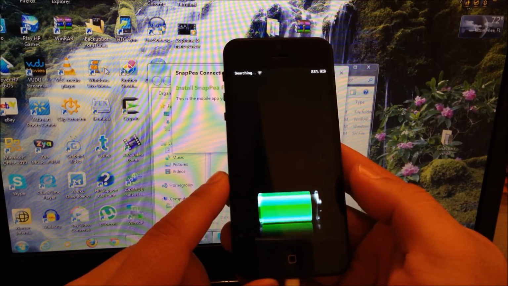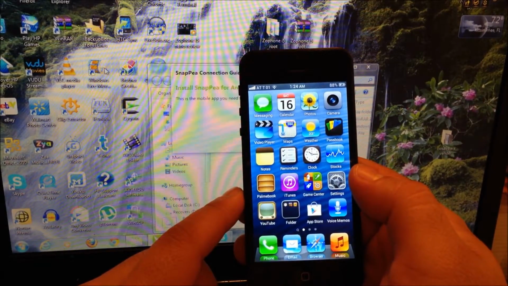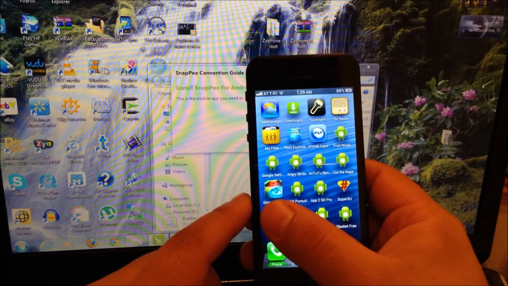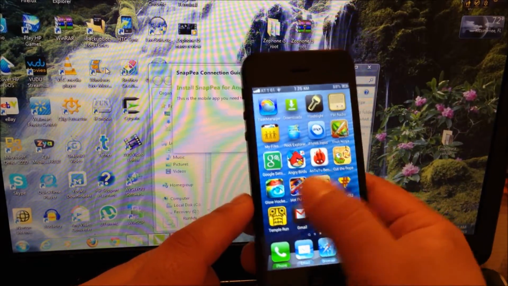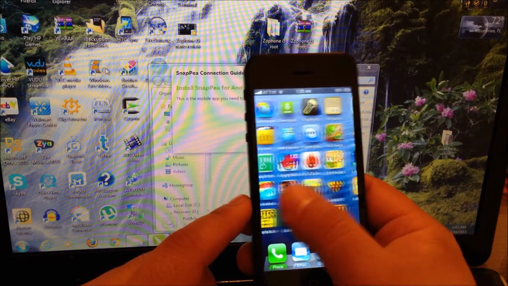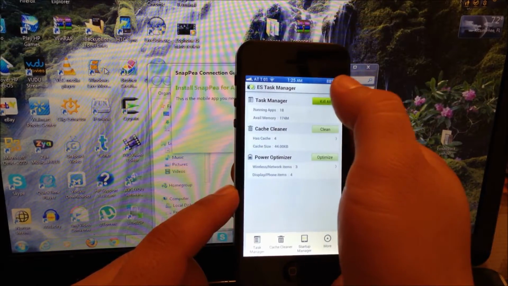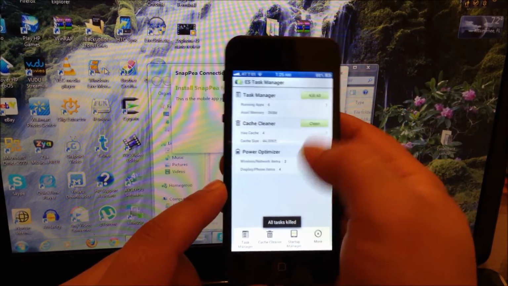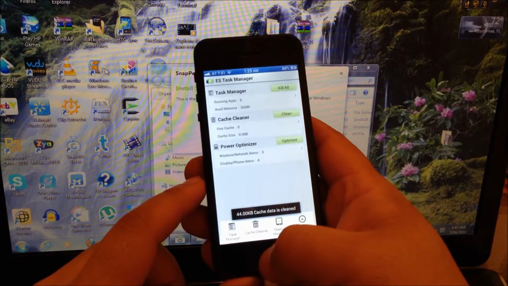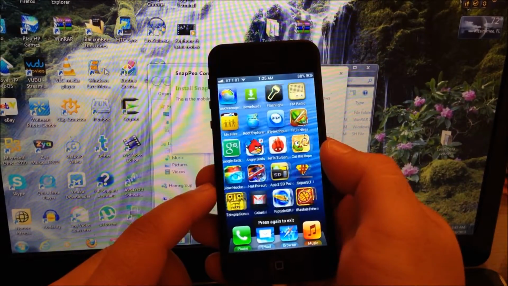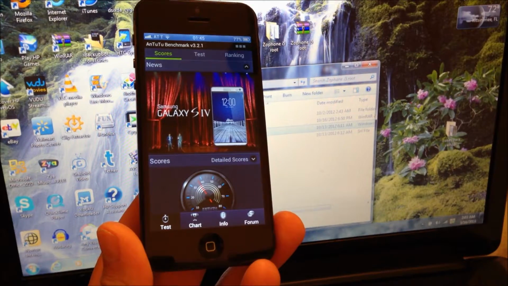And here we have the phone, which should already be rooted. Just give it a minute here. Alright, all the applications came up. The next thing I'm going to do for you guys is, first of all, kill all the tasks, and I'm going to do an Antutu test on this phone, because considering that it is a replica and not the original iPhone, I believe the specs on it are really good.